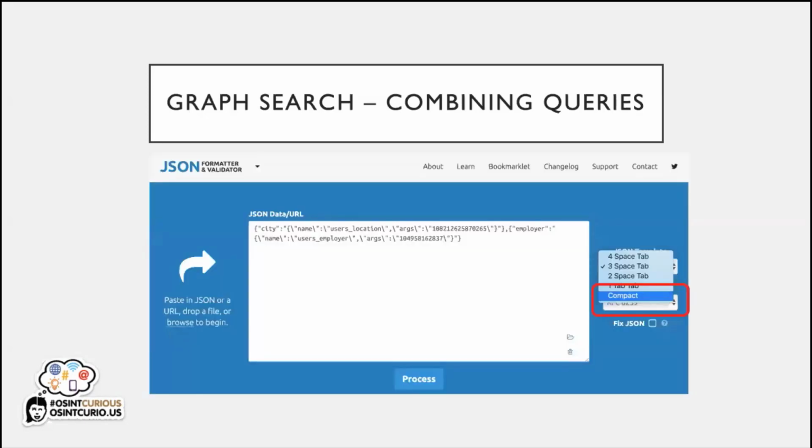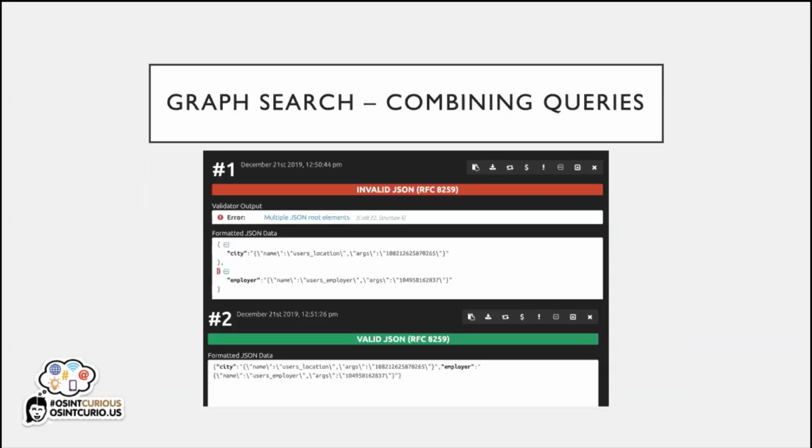So here's the JSON formatter and validator, the URL we had before. You paste what you think is your combined JSON in there, choose compact, and see if it works. If it doesn't work, you're going to get a red bar, and it's going to give you a little suggestion of what it should be to work.